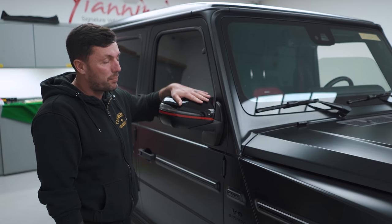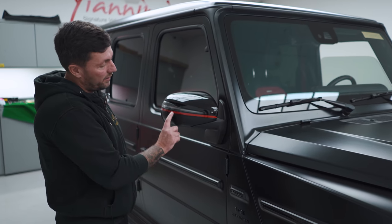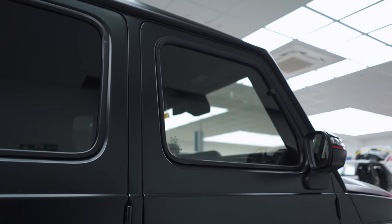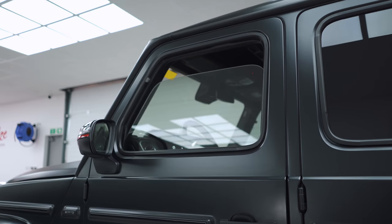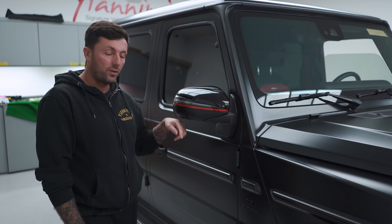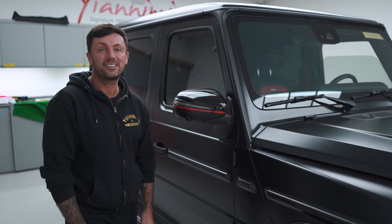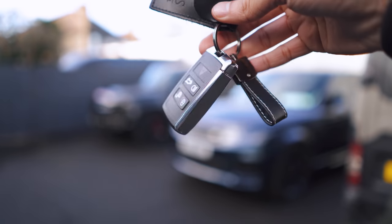We had to send this cap off to get painted because they come in primer. We've then, Naomi's laid this red stripe to match the other side. We had to have the glass tinted once it was fitted because it's got a very, very slight tint to it. It still actually is waiting for the camera, which fits under here, and the puddle light, which shines the little Mercedes badge on the floor. And then this is finished and it can go back to the customer. Cool. Come on, camera. Pick it up, there we go.